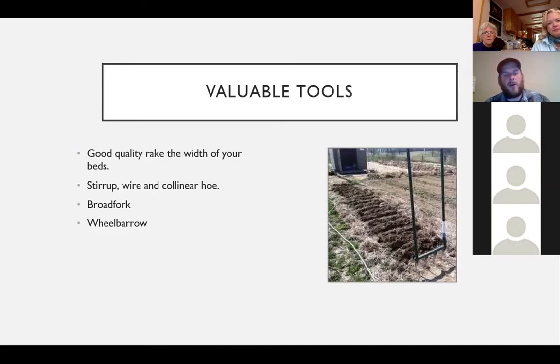A stirrup, wire, and collinear hoe. If you're not familiar with them, they're just different head shapes of a hoe. The stirrup hoe is also called a hula hoe. Something you kind of just shake back and forth. It's for deeper cultivation, whereas the wire and collinear hoe are meant for small, tight spaces to work in between plants.